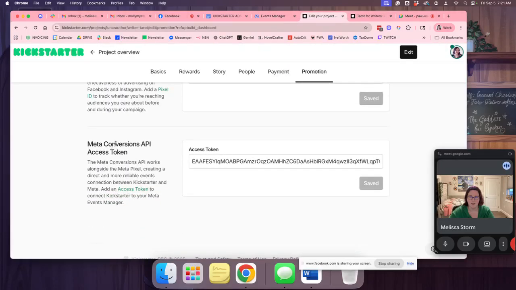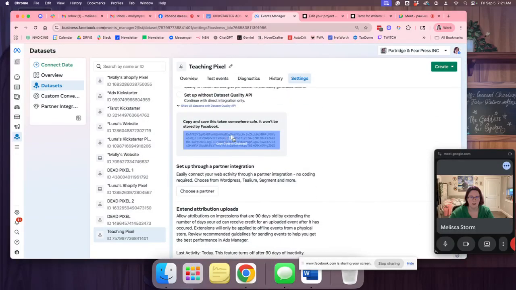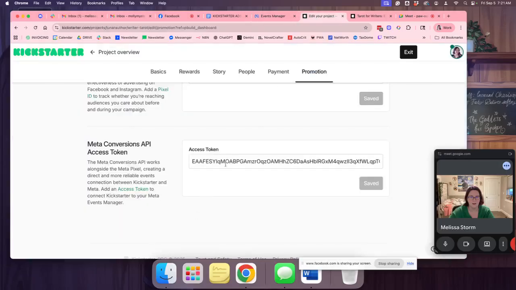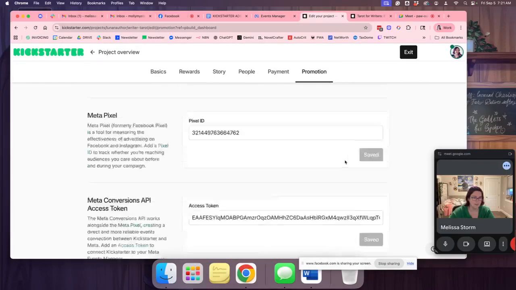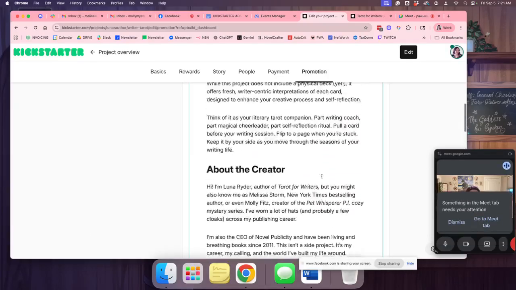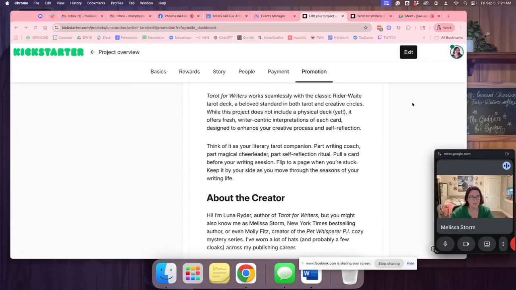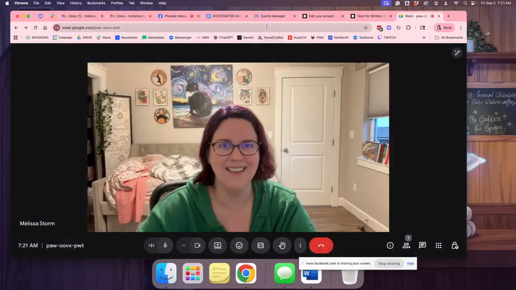The Conversions API access token, that is the thing we made down here. So click it, copy it, drop it in, and then you're going to have it save. And then that part is set up on Kickstarter's end. So what that has just done is, well, stay in the call.